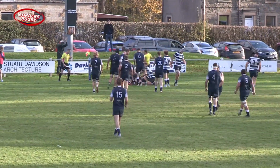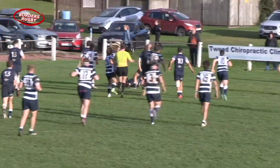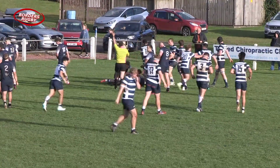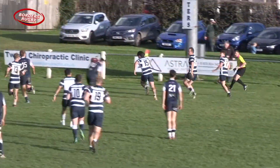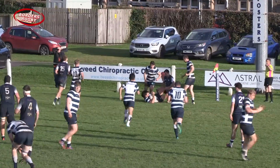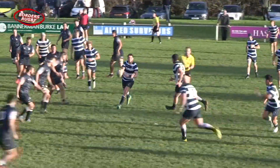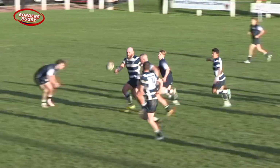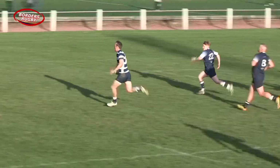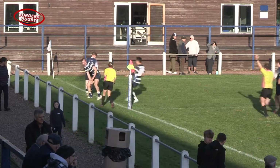final 20 minutes. But falling behind for the first time in the game was all that was needed for this well-drilled Heriots team to regroup and get stuck right back in. 3 tries came quickly, as Dan King and Sam Wallace both got their 2nd of the afternoon, and winger Zach Ross also got his name on the score sheet. These tries were decorated by 2 conversions from the ever-reliable Ross Jones, as the visitors went up a gear, never looking phased as they quickly cancelled out the 19 points that they had just given away.